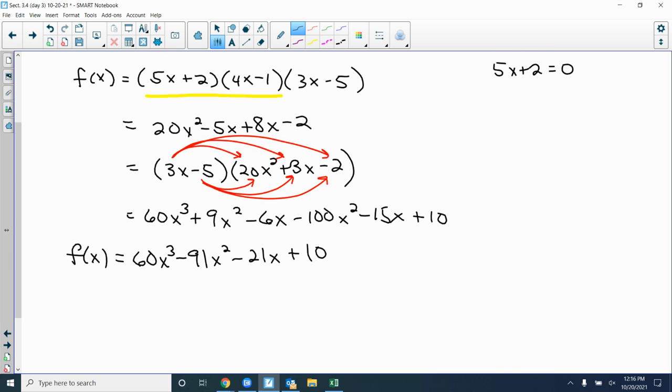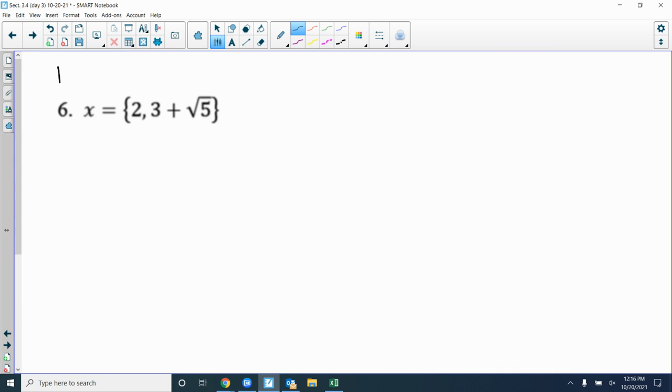All right, the last one, 6. Square roots. It says you have to have integer coefficients, and in the end, we will. One thing we talked about, not yesterday, but the day before: they don't give it to us, but they're assuming you know. If 3 plus square root of 5 is an answer, what else is an answer? 3 minus square root of 5 has to be. So even if they don't give it to you, they're assuming you're going to fill in that blank. So that means that x equals 2, 3 plus square root of 5, 3 minus square root of 5.